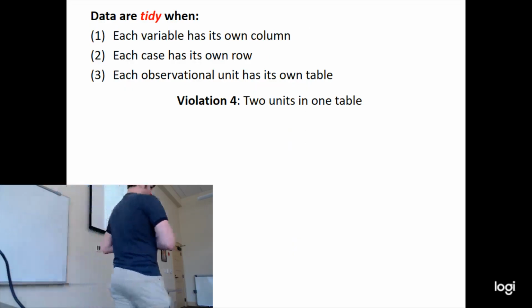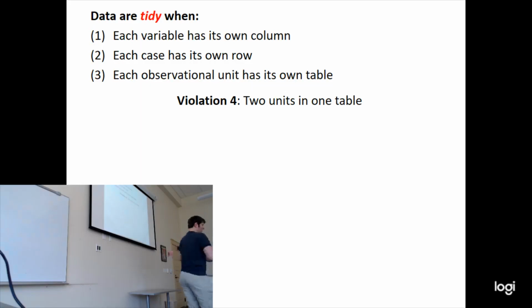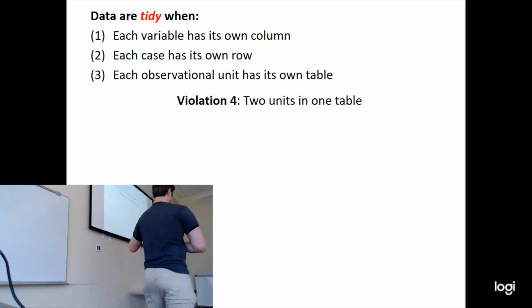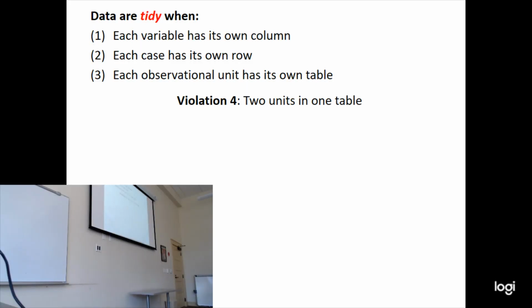The fourth violation of tidying principles is if you have multiple units of analysis in the same data set. So if we're making our data tidy, if we're measuring a bunch of information about schools and a bunch of information about individual pupils, those ought to be stored in separate data sets. This is one case where even though the tidiest version of the data has separate data sets, for analysis, we often end up grouping the data together. We want one data set where everything's located.